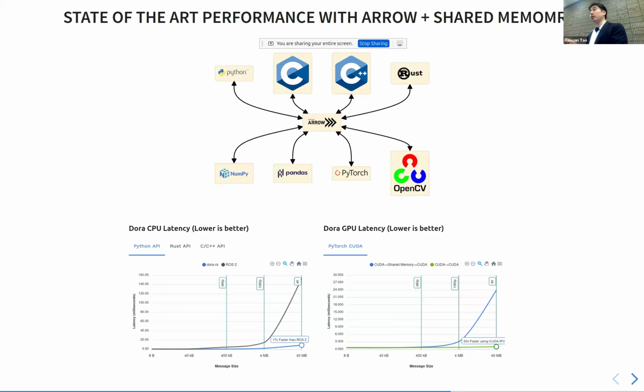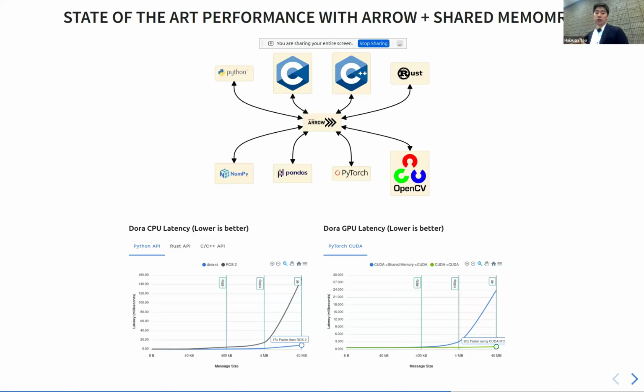So for example, if you use ROS2, basically the memory message format is protobuf, which means that the memory format might be different from OpenCV or NumPy or PyTorch, meaning that you will need to do a memory copying. And one of the things that is costly about memory copying is that you have to do a memory allocation. And if you're doing a lot of memory allocation, it can really eat up the performance. And so this is why you have zero copy in Dora. And it's very performant on big data like images or depth camera data.